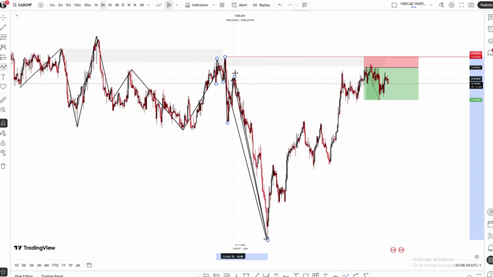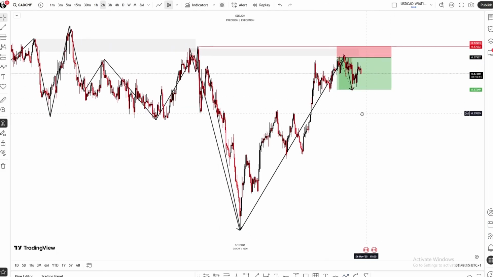You can now decide to take your entry at this zone, where you can take the order block or the QMR. Remember, the QMR is the previous order block that failed. So you mark out that QMR and you expect price to trade up to this place and then expand lower. As always, you target 1 to 1 out.